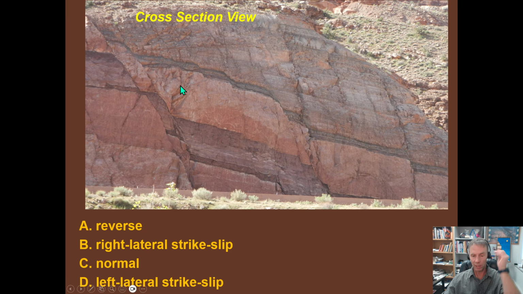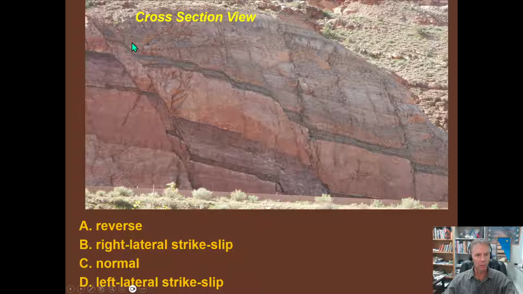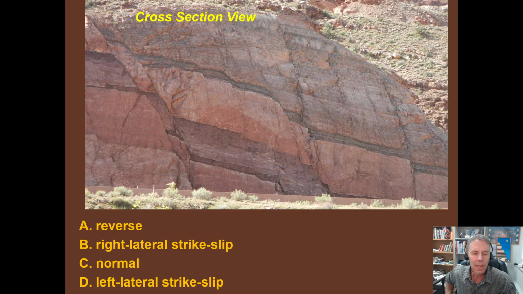All right, quiz question number 3. This is just outside Arches National Park, looking across the highway. Cross-section view. There's a big road cut there. And it looks like we've got, let's see, 1, 2, at least 3, at least maybe 4 faults, 4 pretty obvious faults. There's one over here, one here, and then another one right there close by. Shouldn't matter which fault you look at here, you should end up with the same answer, but try to figure out what kind of fault we have here. We're playing Name That Fault, the game show that's sweeping the nation. Go ahead and pause the video if you need to.